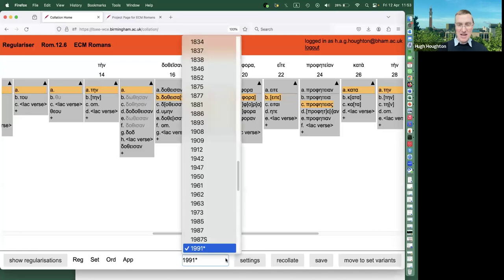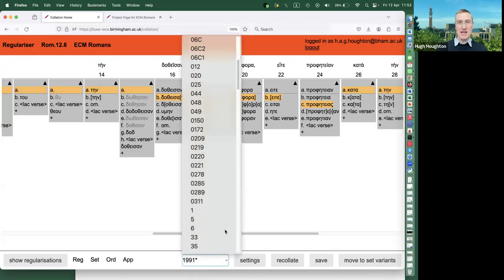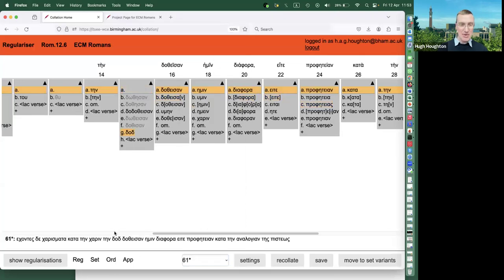Well, it's in 61 star, so if we pull up 61 star, in our line at the bottom, we'll see it's got tain Dodd dothisan. So the copyist started writing Dodd and then realized that actually dothisan is the word and they changed it. So we'll leave that. But we've still got some instances of dothisan to cope with in this column 16.